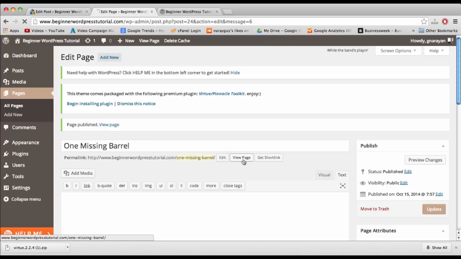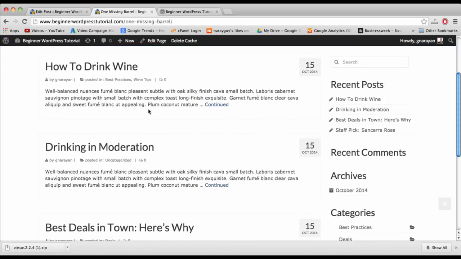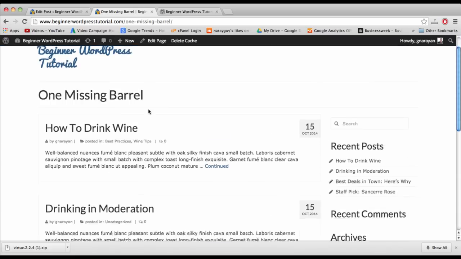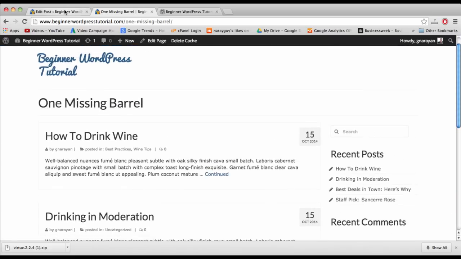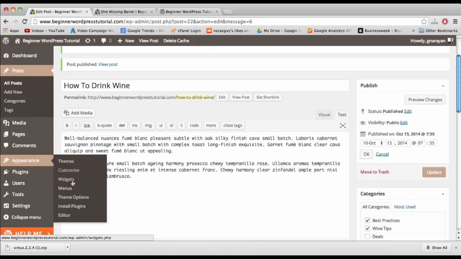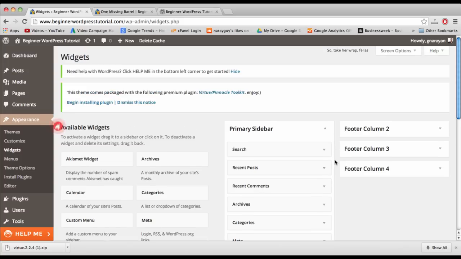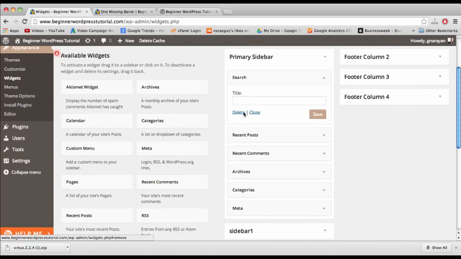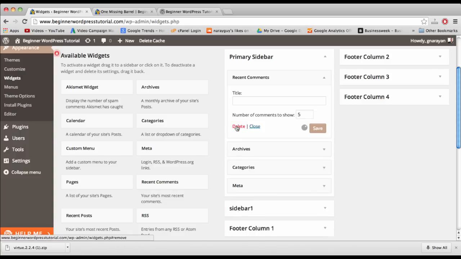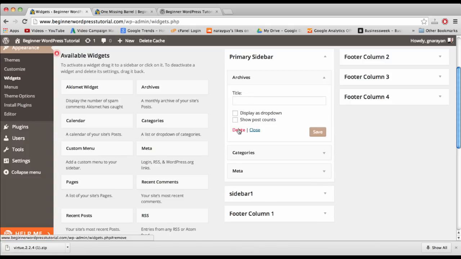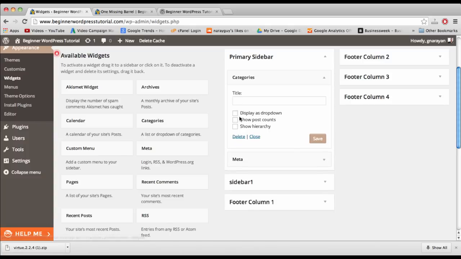Now if we view this page, because it's the blog template, it will actually have all of our posts listed on it. And now is a good time to make our sidebar go away in the name of simple. So I'm going to go to Appearance and Widgets to edit the sidebar. This is pretty standard WordPress stuff. All blogs will come with this stuff. And for that very reason, we don't want this stuff, because we want to stand out. So I'm going to delete all this nonsense in the sidebar.